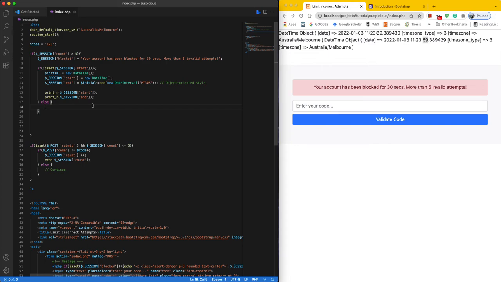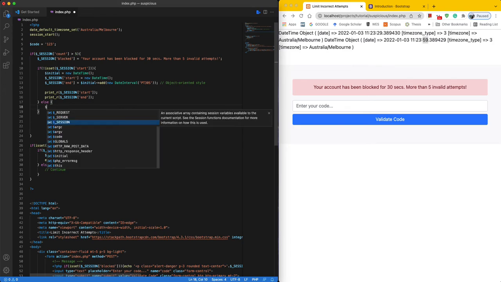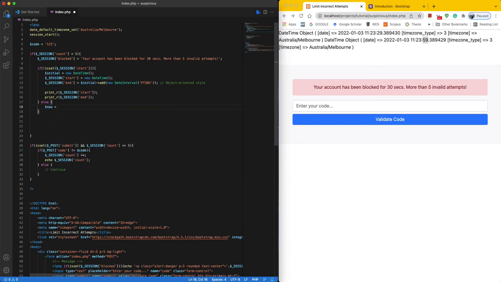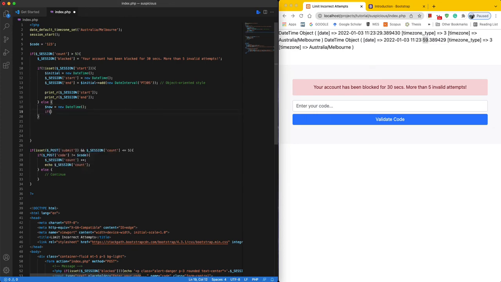We can do that by saying now equals new DateTime. So we will check the current time, and now we will see if the session end is smaller than or equal to now.